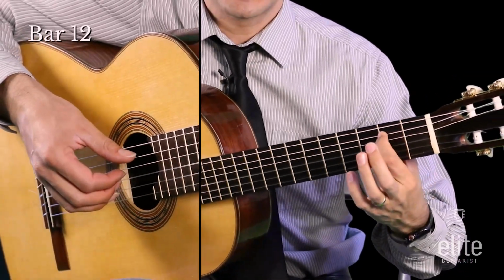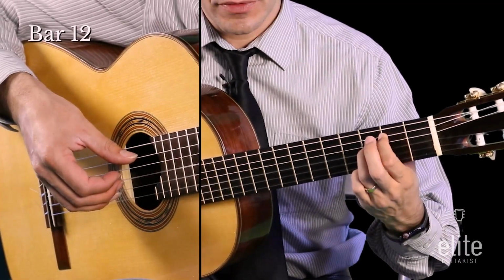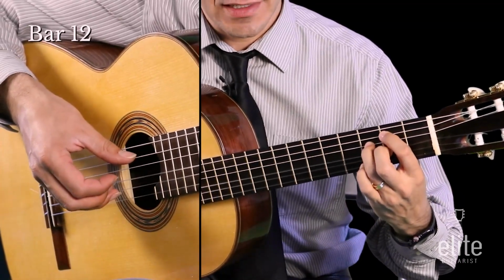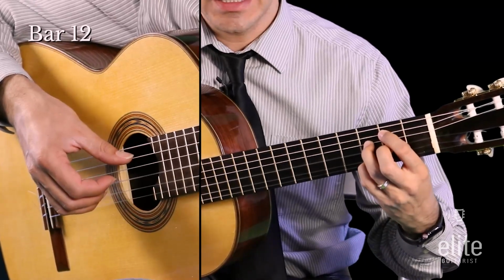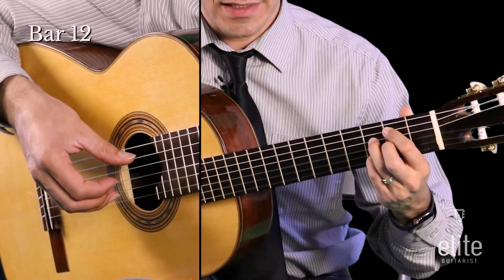Okay, B played with the 1st finger on the 5th string, 2nd fret, F on the 4th string, 3rd fret, A with the 2nd finger on the 3rd string, 2nd fret, and D played with the 4th finger on the 2nd string, 3rd fret.